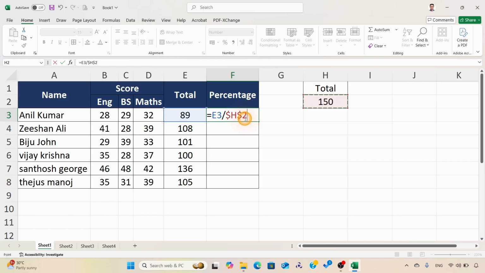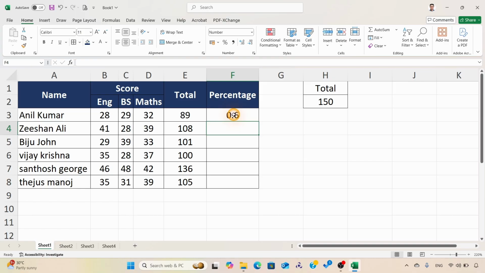This is a toggle key. When you press again, H is released and $2, that is row 2, is only locked. Or again you press, then H is locked, but 2 is not locked. If both column and row are locked, as we have seen in the first one, this time we call this absolute references.